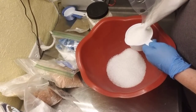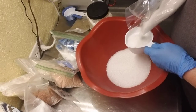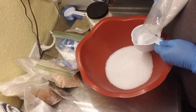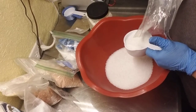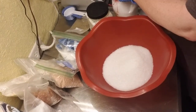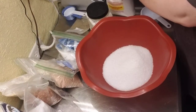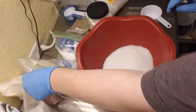So this is not going to be perfectly measured. I'm just going to do a few cups in here. It just depends on how much you want to make. And I have a few different kinds I'm wanting to make. I've not made bath salts in months. And I don't know why, but all of a sudden, I'm wanting to make some bath salts. And so we're going to put some sea salt in there.